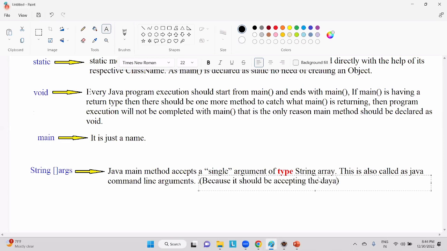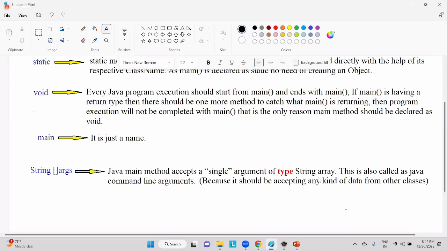Because it should be accepting any kind of data from other classes. As simple as this, right?